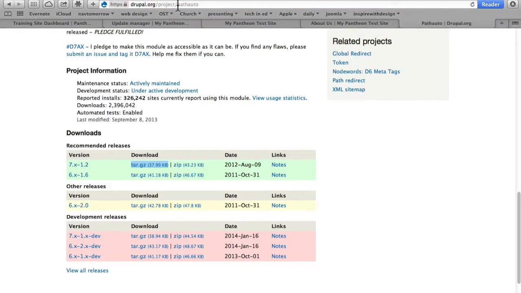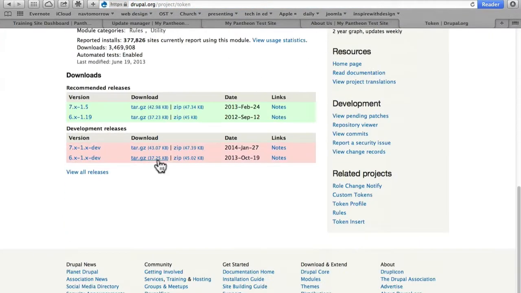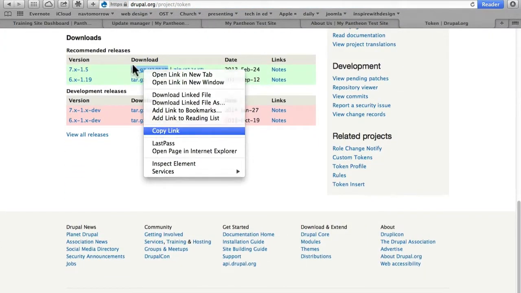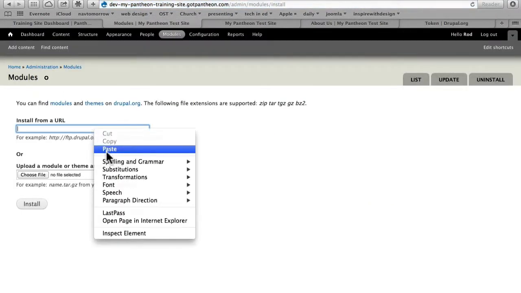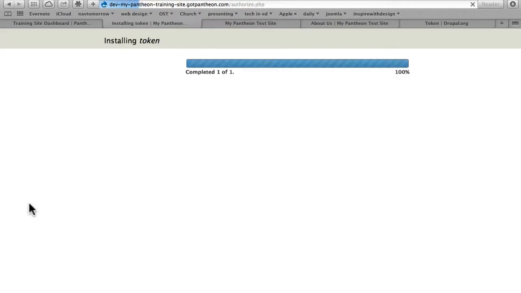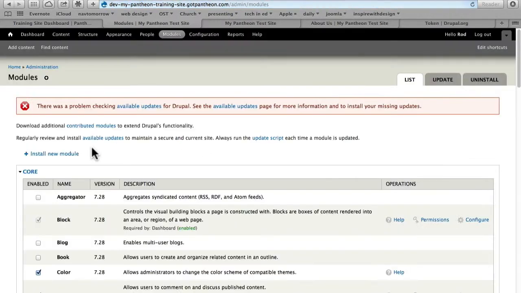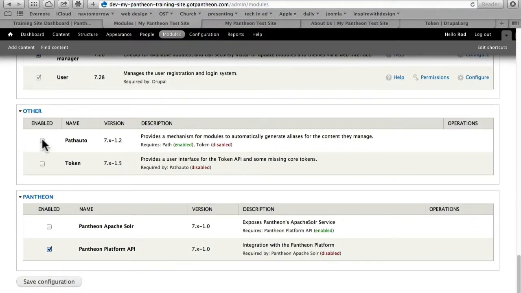And I need to get token as well to make this work. And we'll turn both of those on and click Save Configuration.